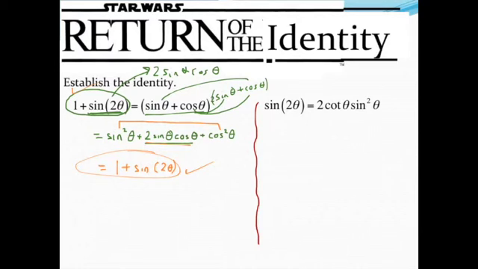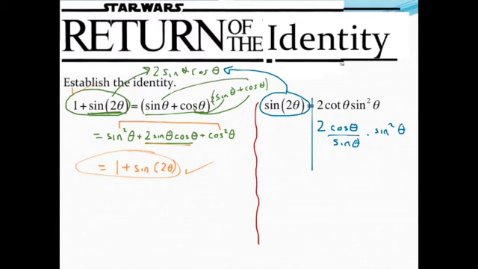And we'll go ahead and take a look at one more. And again, I'm going to try to end up with this, the sine of 2 theta. And recall that sine of 2 theta is really just the same thing as 2 sine times cosine. So if I can get there, I can get where I need to be. So as we've done with similar looking identities in the past, let's rewrite this. Instead of cotangent, let's write that as cosine over sine. Okay, and then times sine squared. I'll leave that one alone.